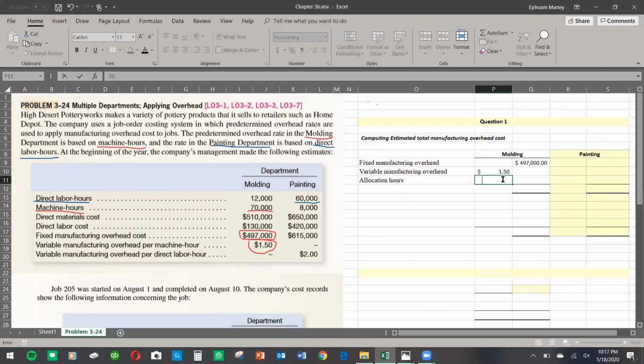So we have 70,000 machine hours here. First multiply the variable times the allocation, and that gives you $105,000.